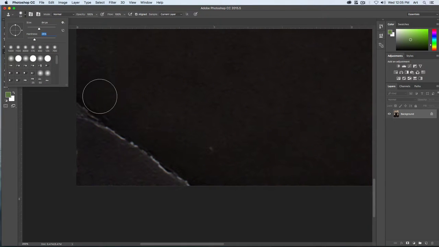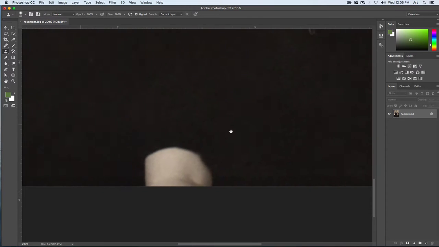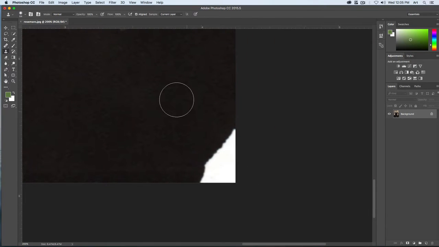As with the other tool, you need to select a source to pick up your pixels from. Hold down the Option key, click just above this line, right about here, and that'll select that as the source. I can then move over and click and drag and erase away that line. We can do the same thing for the other side. To get rid of this area, hold down the Option, click in this area, let go of Option, and then you can paint in the other pixels.